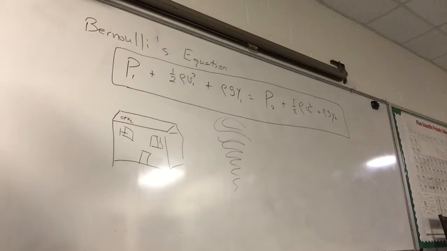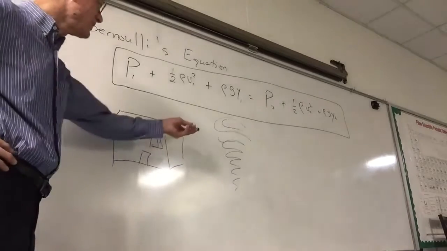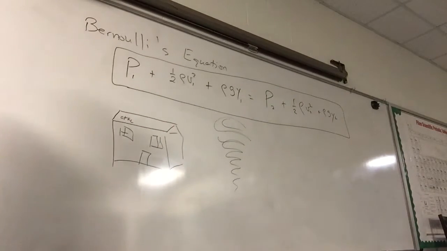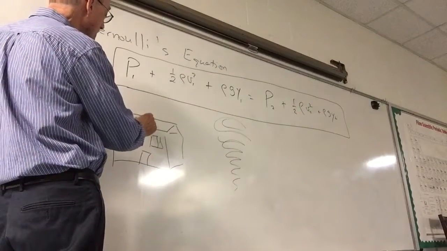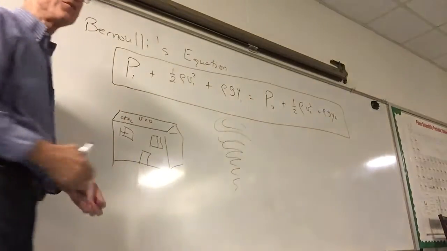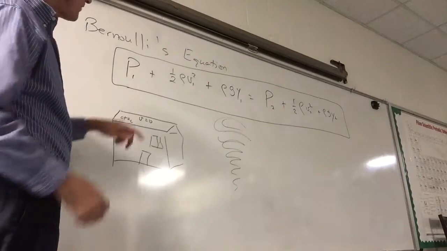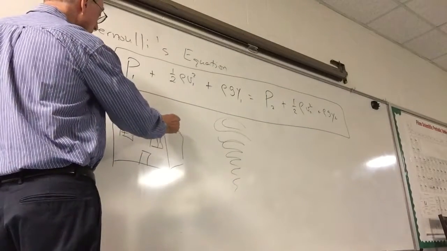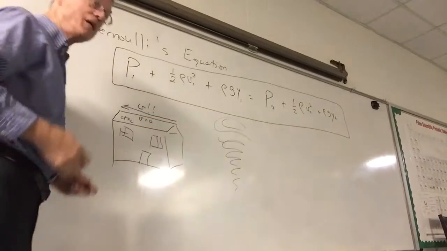Sometimes the roof will come off, and here's why. People who don't know physics will say, well, the wind from the tornado was so great it blew the roof off. But that's not really what happens. It's Bernoulli's equation. Think about the air inside the attic. It pretty much has a velocity of 0, even though the wind's blowing outside, not inside. But the air right above the roof has a very great velocity.